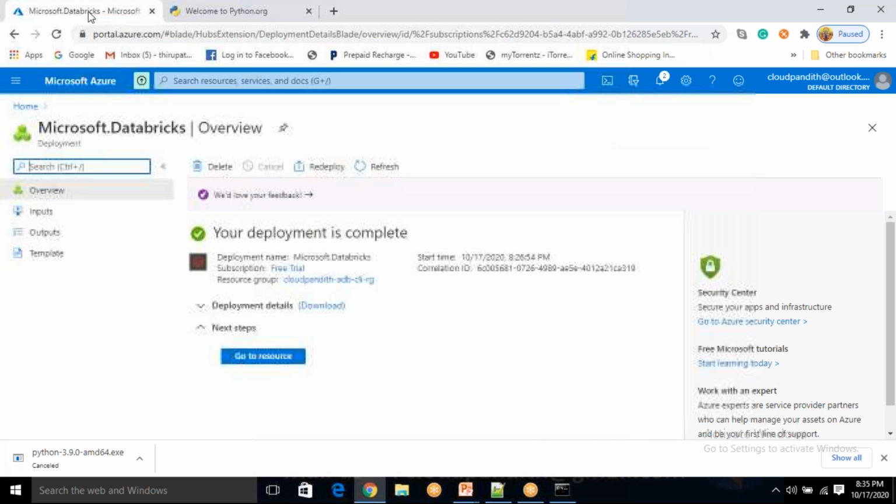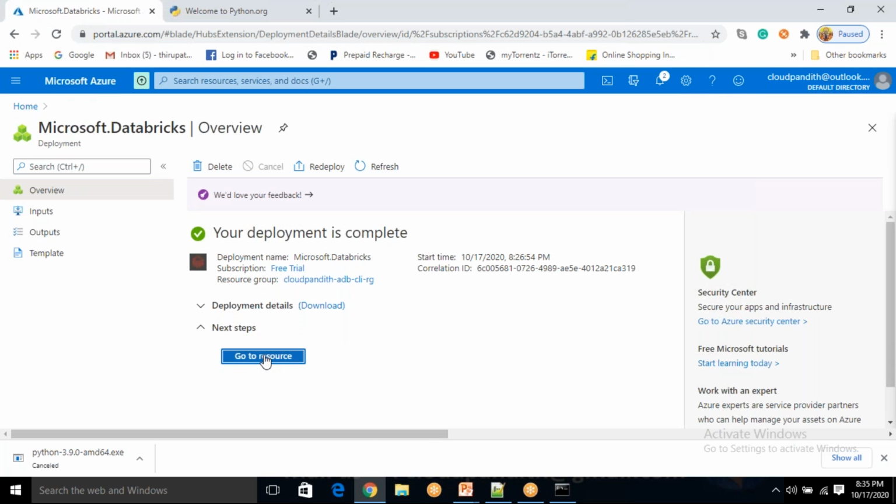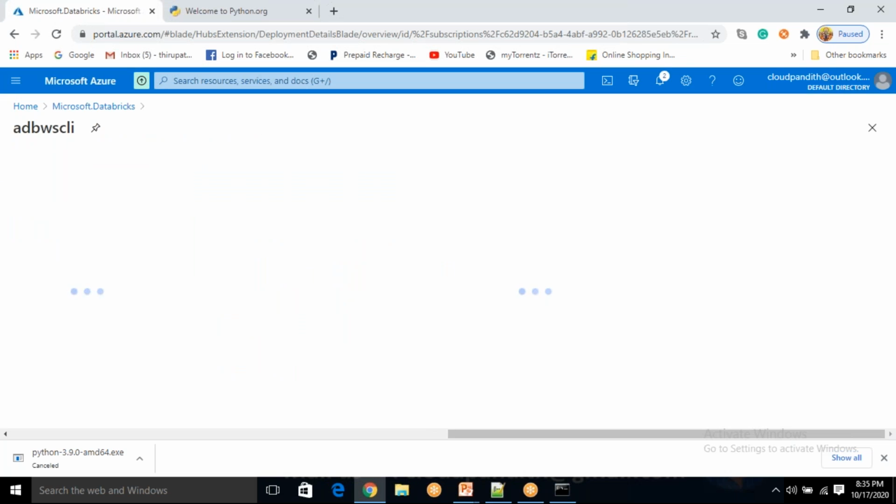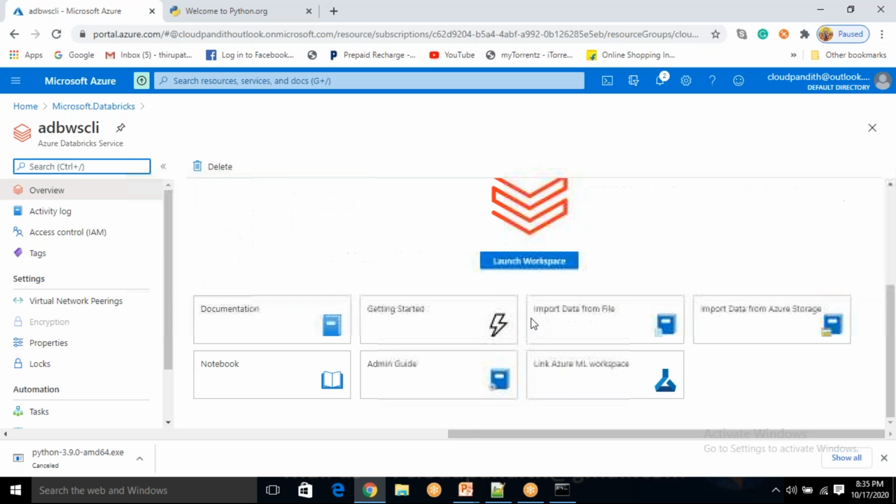Now go to Azure Databricks. So this is ready. Just click on go to resource. Come here, click on launch workspace.